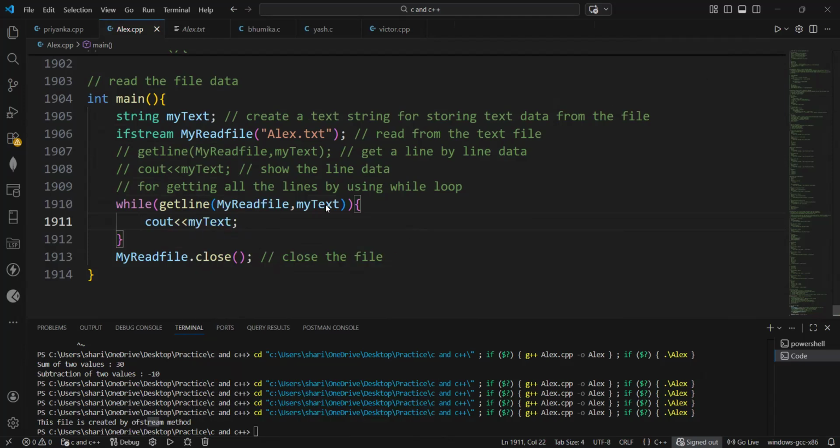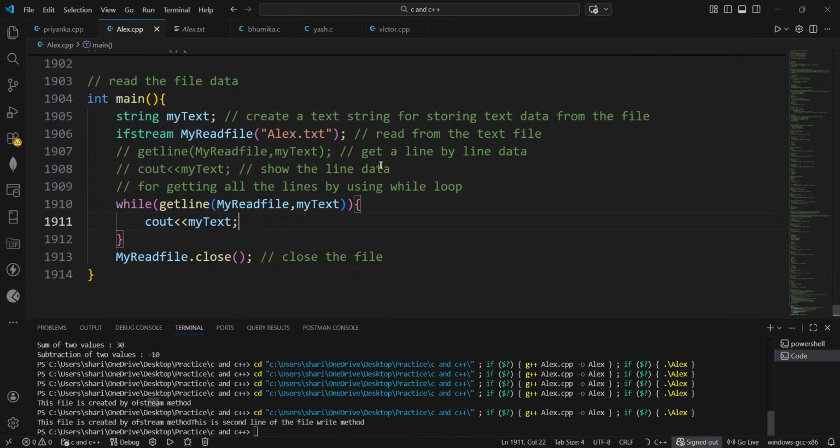We don't apply any other condition. This condition will be true while some lines are available, so it will show true every time and the while loop continues. If the lines are completed, then it will show false and your loop will be stopped. We don't need to use less than or greater than anything. It simply knows automatically how many lines there are.